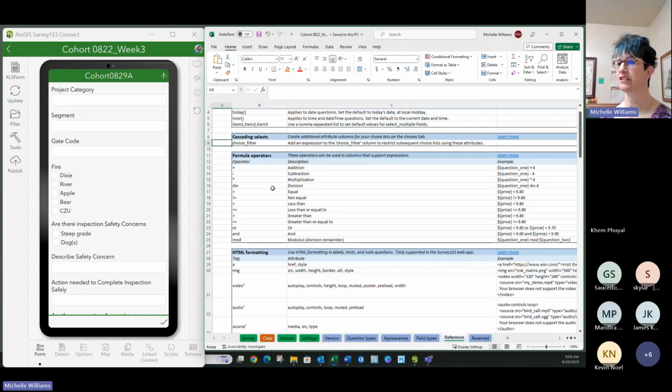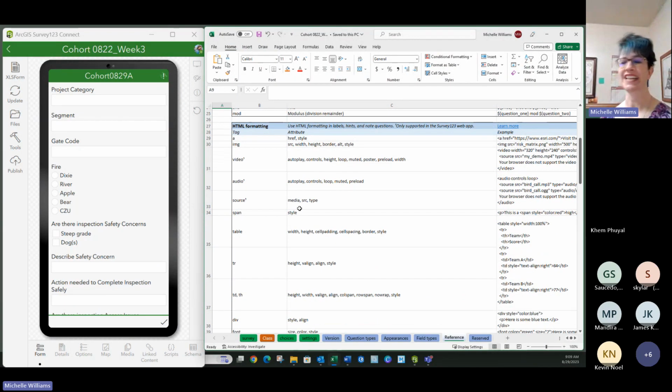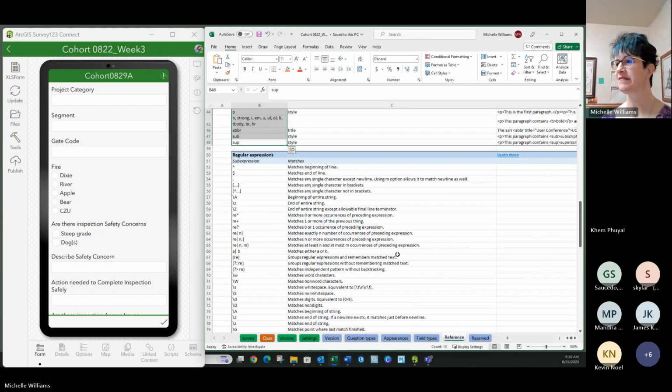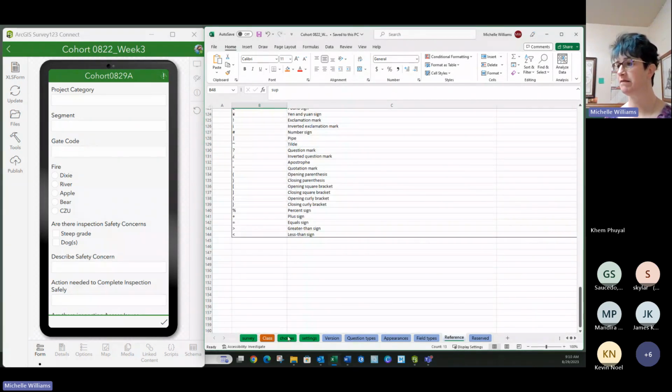So here's your code, some of your operators you can use. If you love HTML like I do, know that not all HTML transfers over to Survey123. You will get error messages for certain things, but it still works. I think center is one of those. I like to center my text and it'll give you an error message that says Survey123 won't do that, but it will, and it hasn't broken anything. So keep that in mind. If it says that, you might be able to find something else up here that'll help you out. I haven't gone into a whole lot of these down at the bottom, and that's why they're at the bottom.